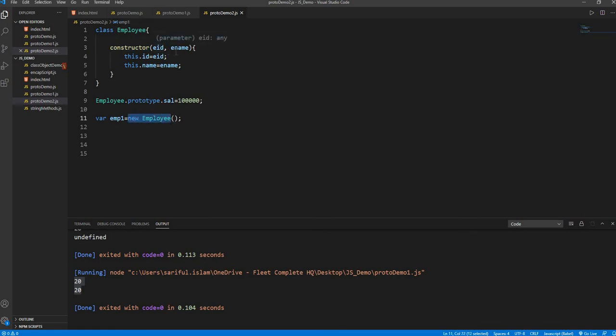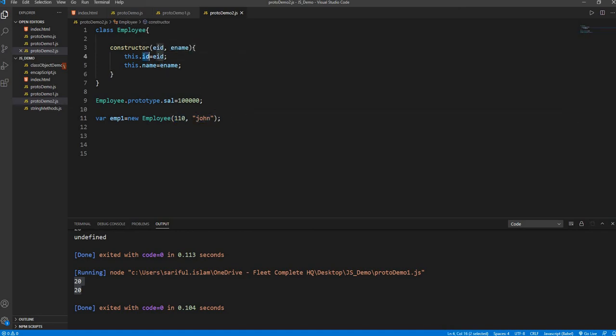Your constructor has two parameters, eid and ename, so you have to pass actual values for them. Let's pass, say, 101, the employee ID, and the name, for example John. So now eid is 101 and ename is John.